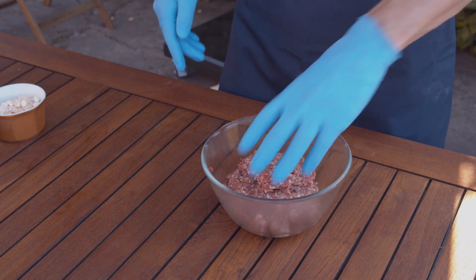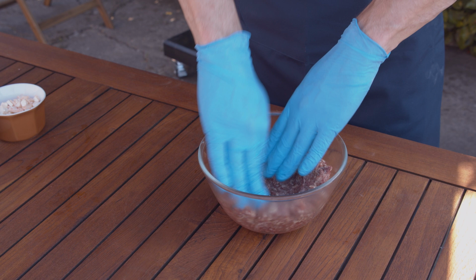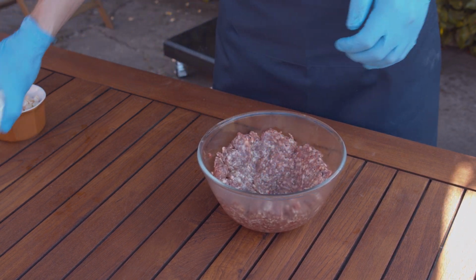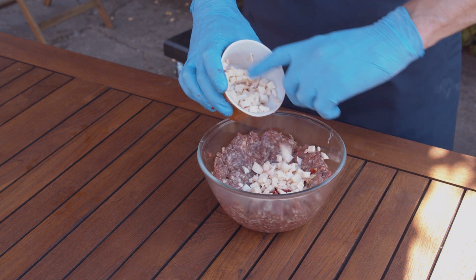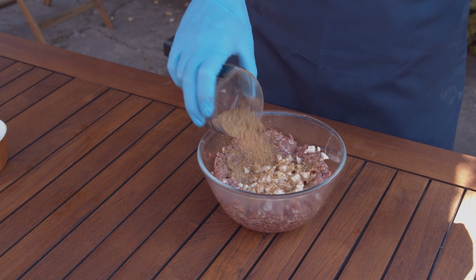Now it's time to mix everything together. Here I have 500 grams of ground boar meat and that has a good portion of fat. Add in the chopped pepper and garlic. Then add some of the mozzarella. Add the ground up fenugreek and coriander seeds.